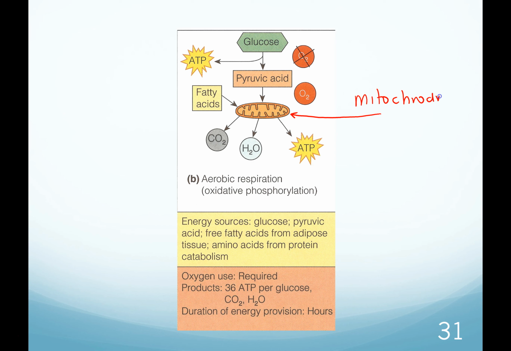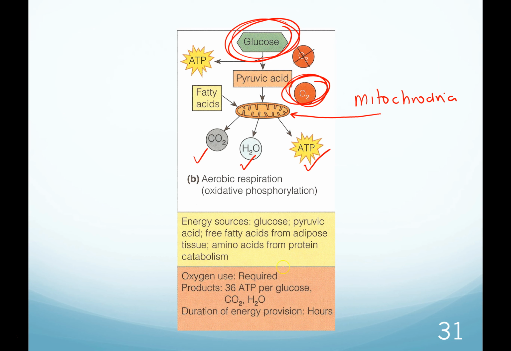And your mitochondria are found, you have lots of them in each one of your cells. You're going to put in your glucose, there's that. You're going to put in your oxygen, there's that. And you're going to get out 3 things. CO2, which is a waste, you're going to breathe that out. Water may leave in the form of water vapor when you breathe. And ATP is what your body's going to use big time.